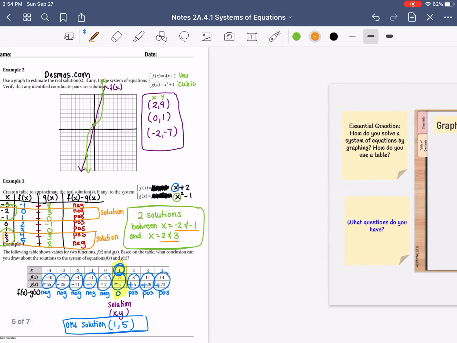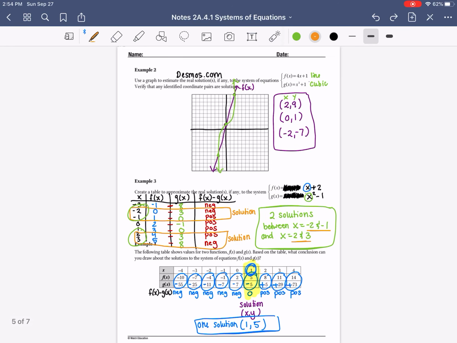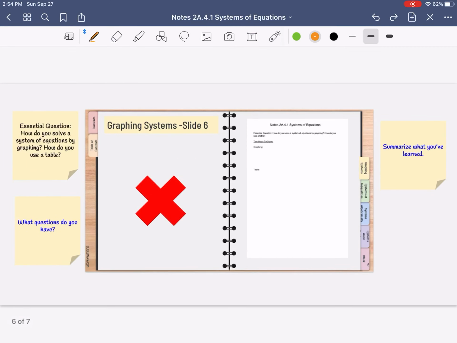All right, so for your homework tonight, they're going to give you a few problems where it is graphed already. So you just have to look at the points and estimate them. If they don't happen at an exact point, you might have to give a decimal approximation. You're going to have a few problems where you have to graph them yourself, like example 2, so you're going to want to use Desmos. And then you're going to have some that give you a table like number 4. So you don't have to create your own table like number 3. They will give you a table like example 4.